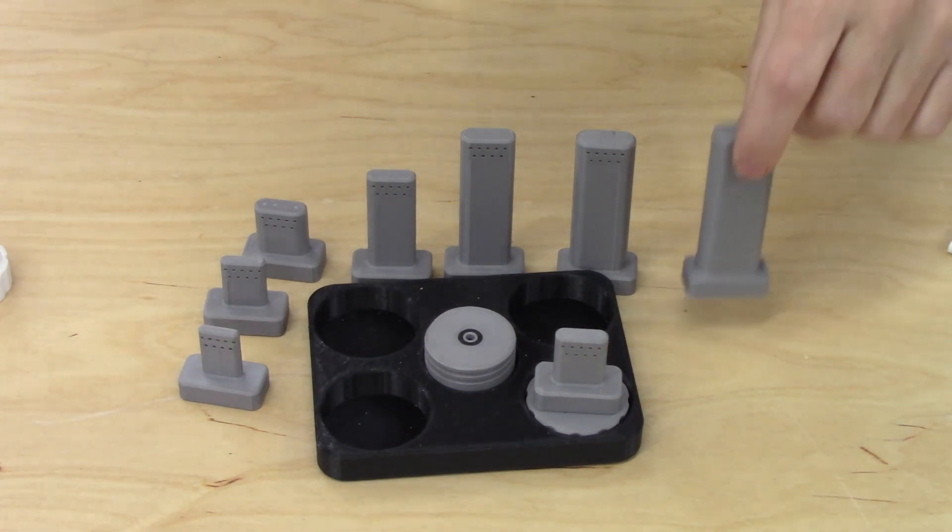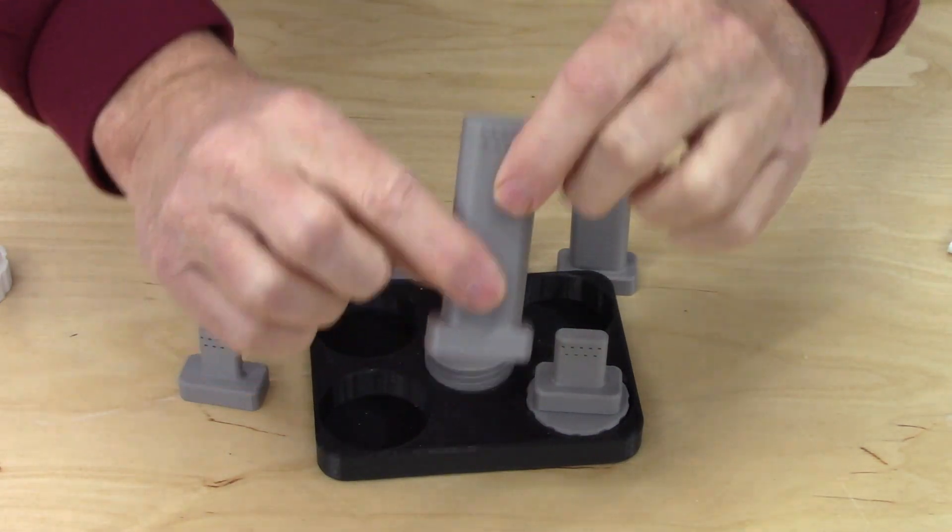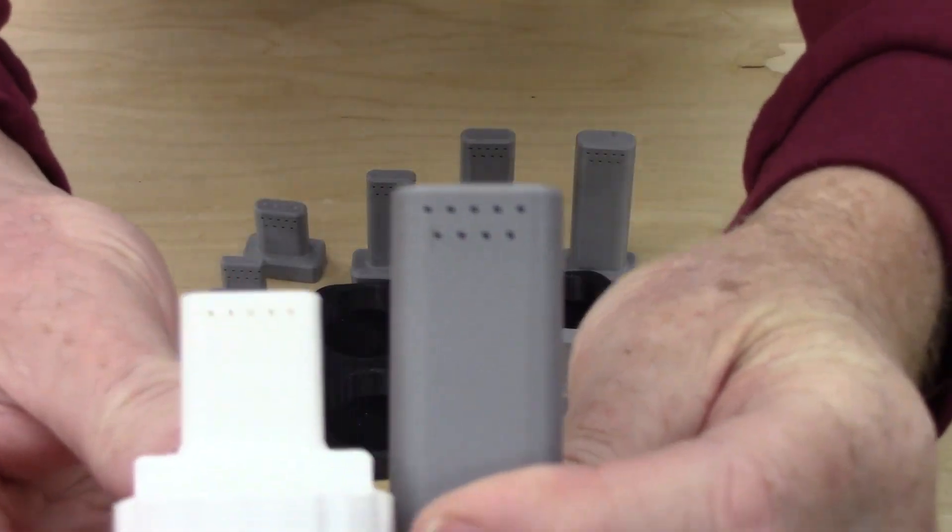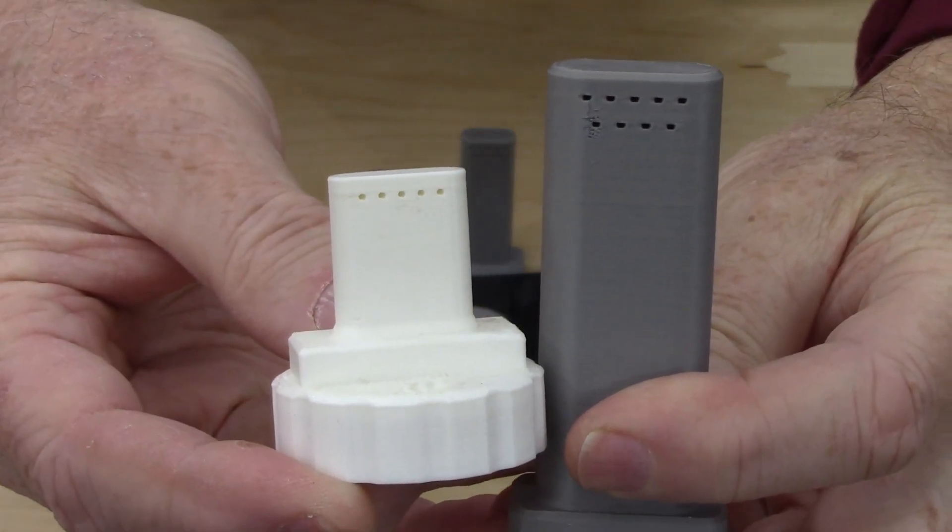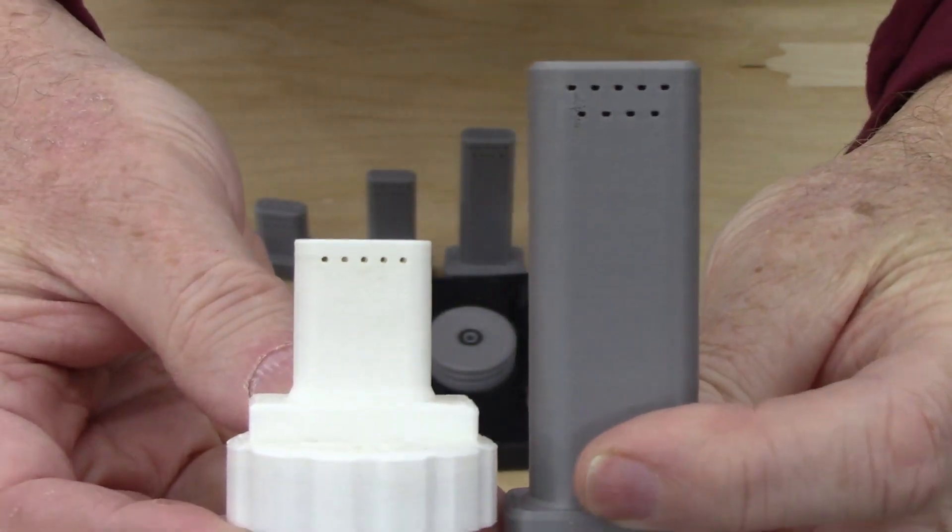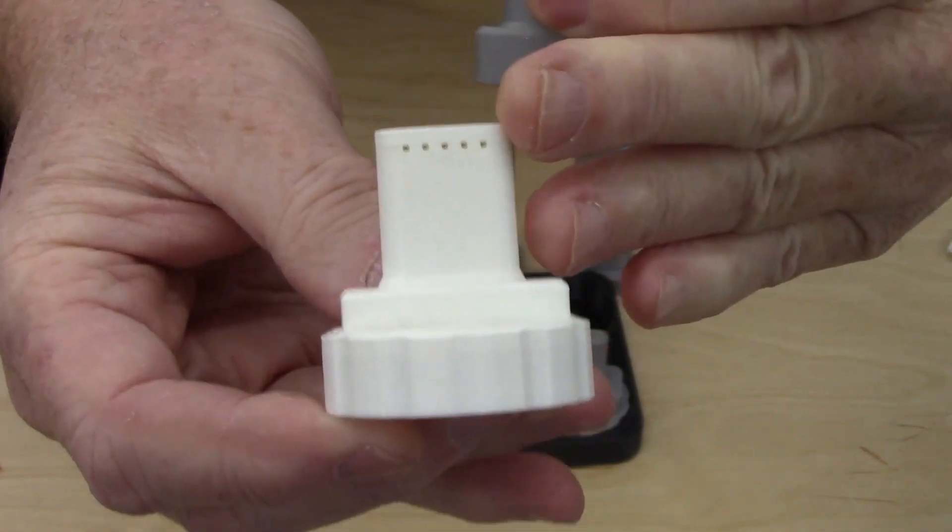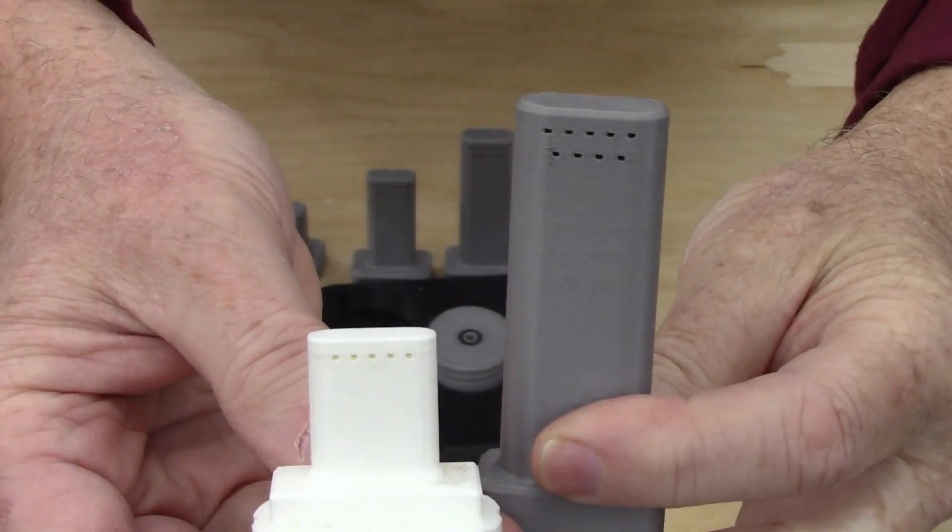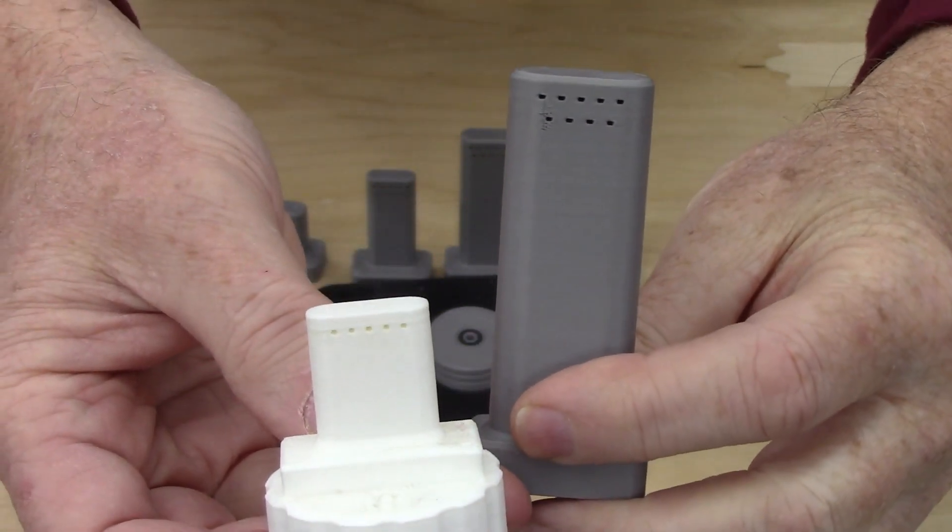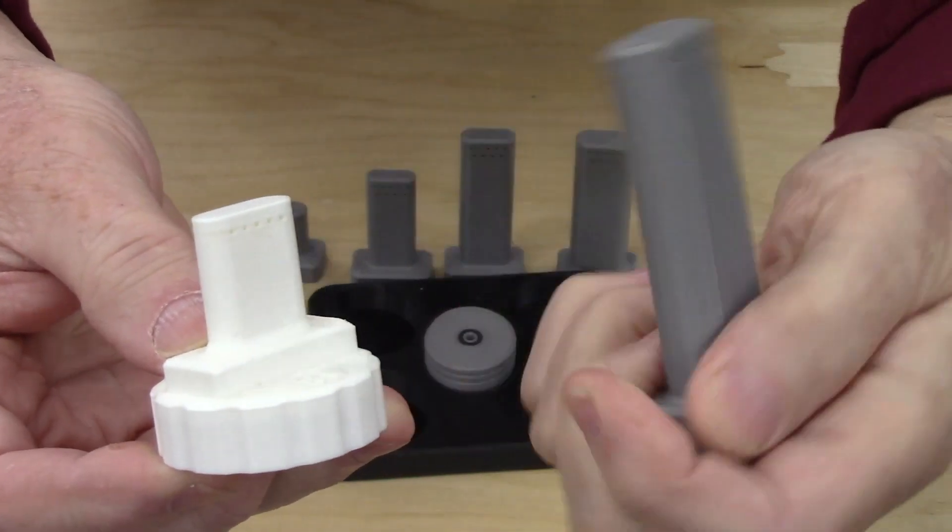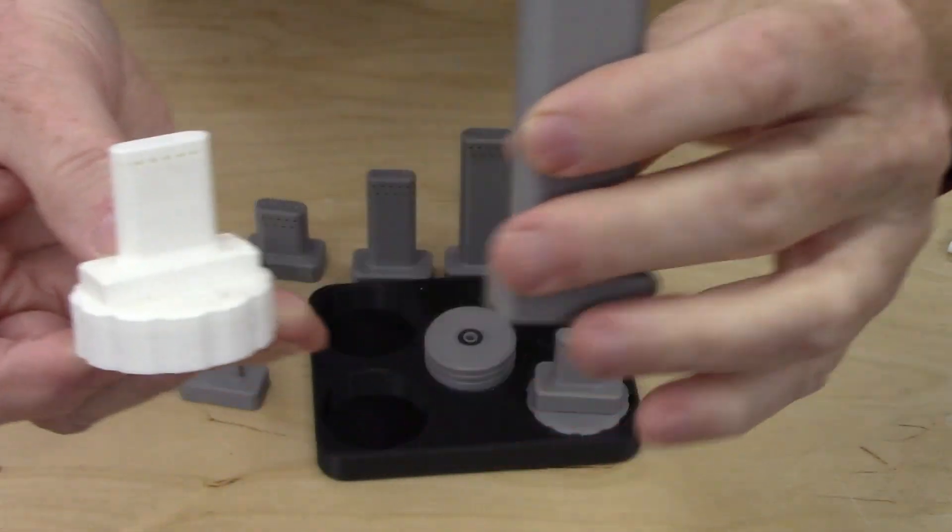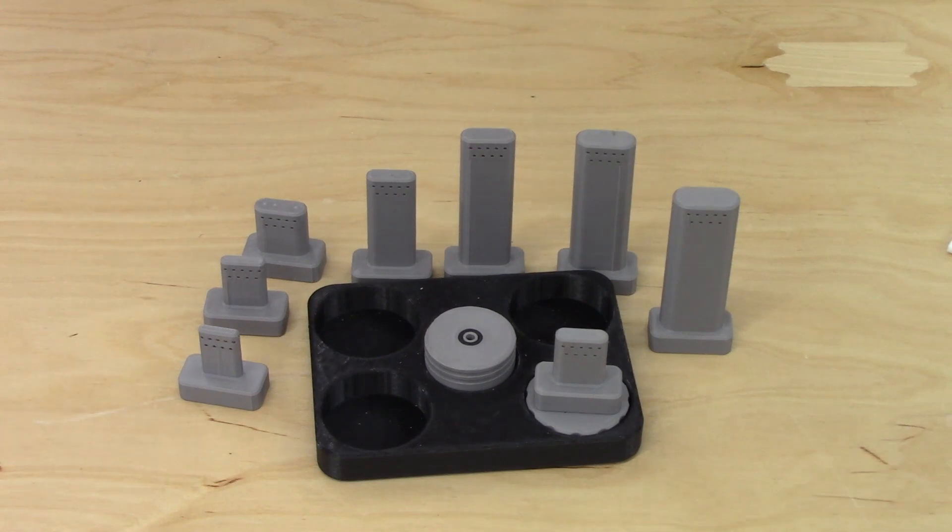So I changed that. I went from a loft to just a hole all the way up to a channel at the top. I have changed the whole configuration. When I got to the longer and larger nozzles, such as the 14mm versus the 8mm, I had reasonable glue distribution on the smaller nozzles, but the longer they were and the bigger they were, that became more problematic to get a good even glue distribution. So I added another row of exit holes on both sides, and I increased the number of them with variable spacing, so I got better glue distribution on these longer nozzles in particular. That's improvement number two.